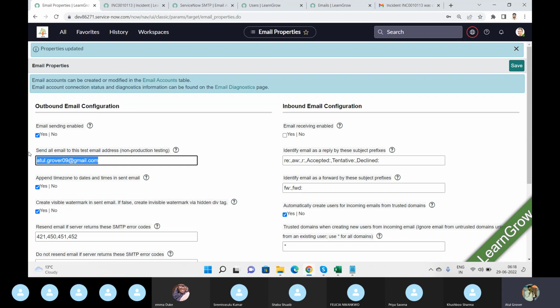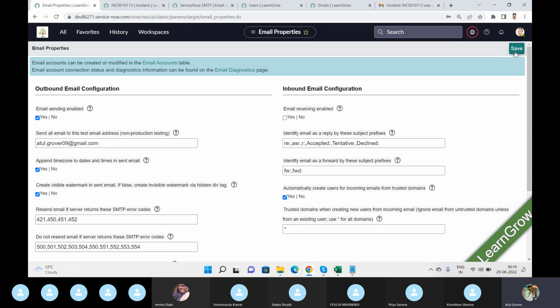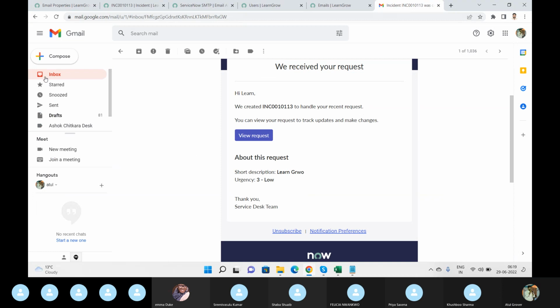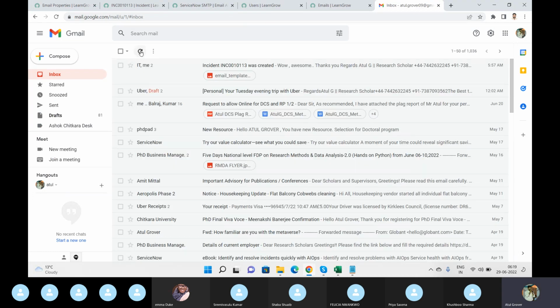So now maybe again Ima or Khushbu or Saba or Kumar, send an email to the same address. Quickly, just mention something in the subject and body, one word, and send it again to the email address. Once done, just let me know. Or we can check here as well, no worries.